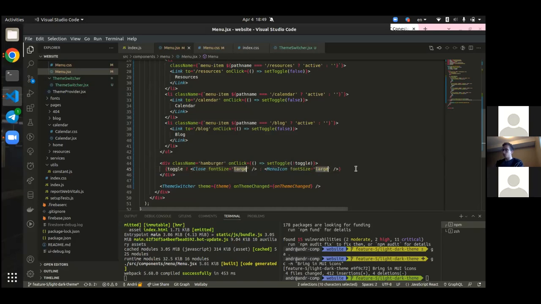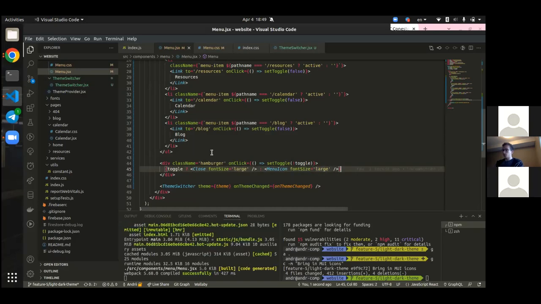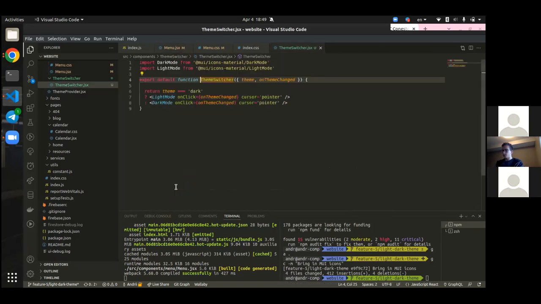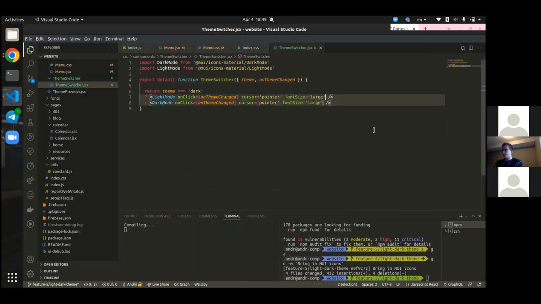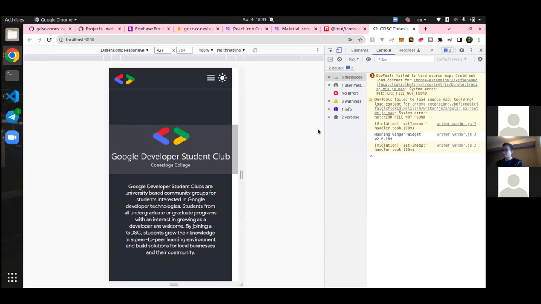So we want large, and the theme switcher should also use large, I suppose. Yeah, I think that's reasonable.